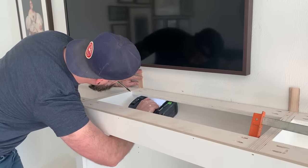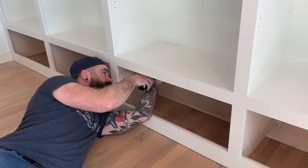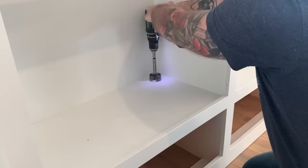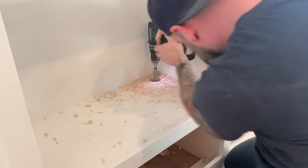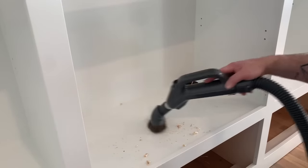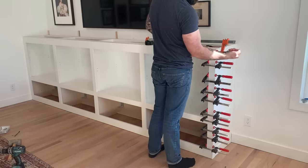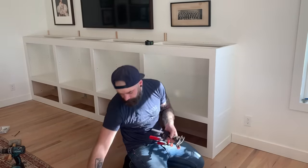I just used some screws right up at the very top underneath there - you're not going to see this unless you get down on your belly and look way up under there. And then I cut out a hole in the back of the cabinet to expose that outlet that I covered up. To access that outlet from inside the cabinet box, I drill a giant hole in my freshly painted cabinets. Then I vacuum up all the dust and insert a nice little metal cord grommet to make it look pretty. And by this time, my glue is dry and I can remove all my clamps off of that corner - it came together very nicely with no gaps in that seam whatsoever.